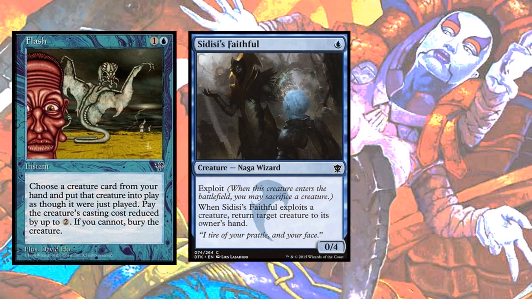Sadisi's Faithful is a 1-mana, one-time sacrifice outlet. It does let you bounce something, which can be pretty useful. That means you can bounce Sadisi's Faithful itself back to your hand and then get a second exploit trigger out of it.